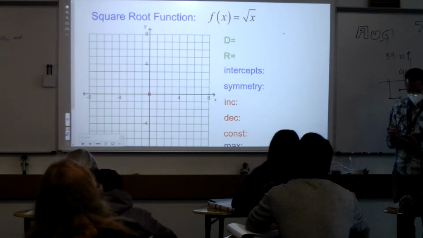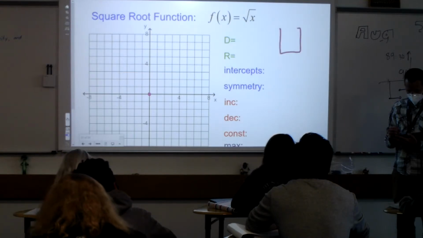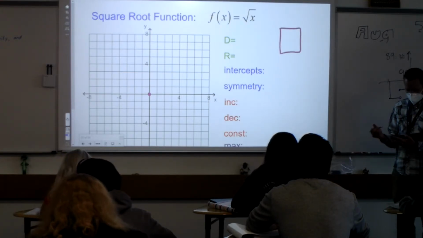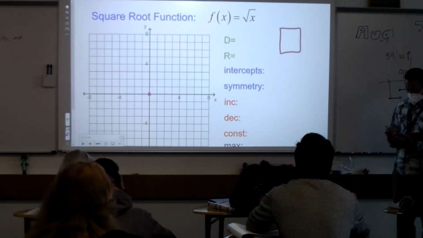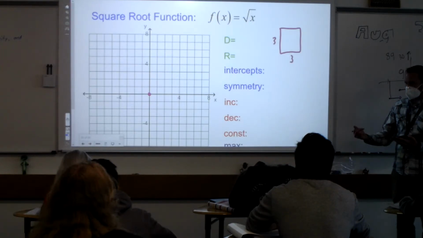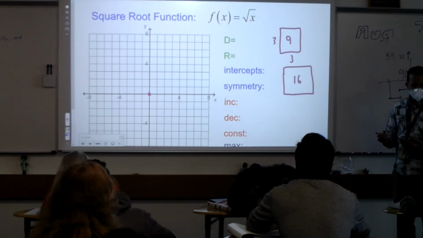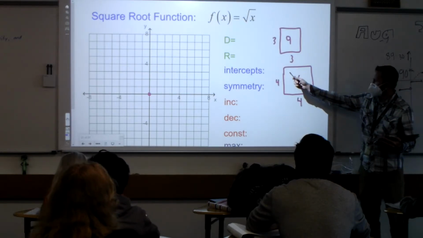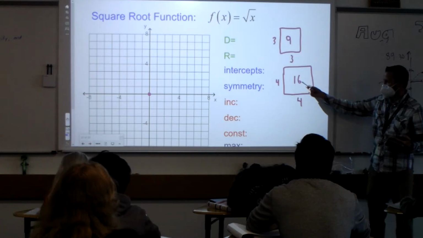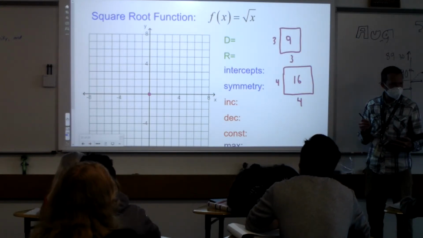Pretend we're working with squares. Here's a square. It's not a good square. But what is the definition of a square? All your sides are the same, and you've got right angles. So let's say this is 3 and 3. What is the area of that? 9. So 3 squared gives you an area of 9. But let's say you start off with a square, and I'm told the area is 16. What's the side length? It'd be 4 and 4. So the square root is almost another way of saying, what is the side length of a square that has this area? Does that make sense?